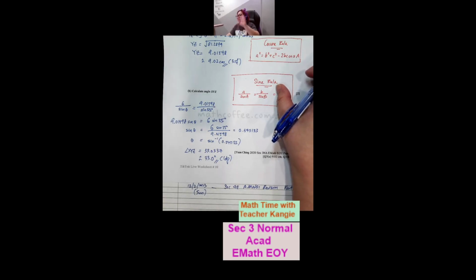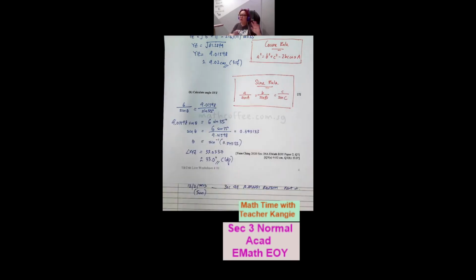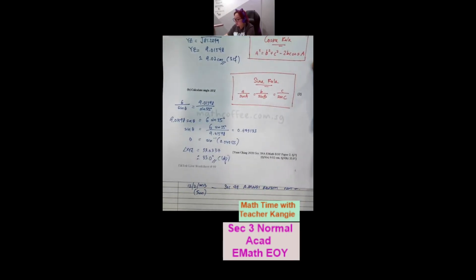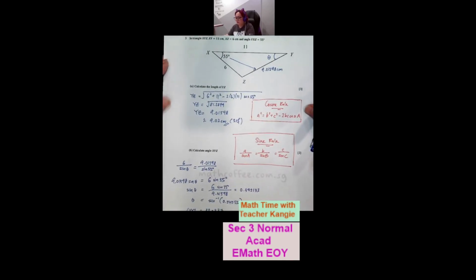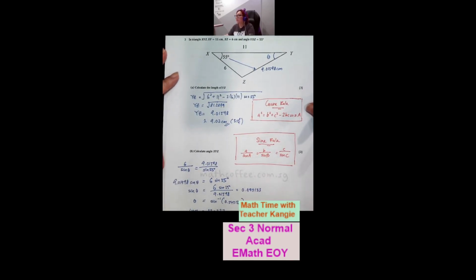Thanks for highlighting. Maybe there's a misunderstanding. The 169, I think, was trying to tell me that Sec 3 normal acad, you all already learn sine rule, cosine rule. But Sec 4 normal acad, then you all learn the bearing, the elevation and depression, which my student is learning now. I know because last year I had students in Sec 3 normal acad, and this year I also have them in Sec 4 normal acad. When will you do Sec 1 normal tech math? Okay, I don't want to repeat already. I said it many times today. Okay, so this is how you do this question using cosine rule and sine rule.